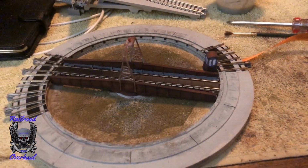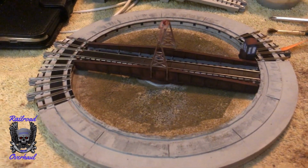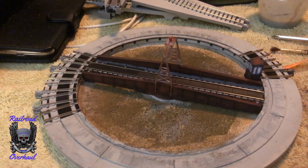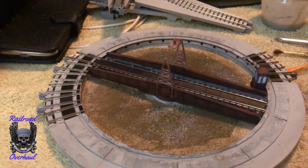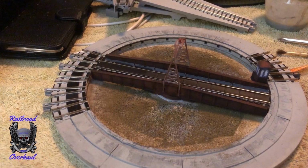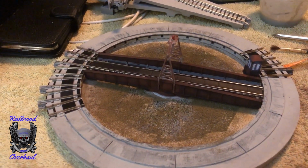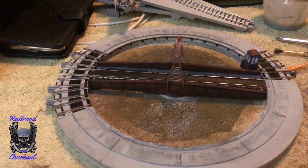Okay guys, so I got the turntable all weathered up pretty much the way I want it. So we're just going to go ahead and give it a spin just to make sure everything is working properly with it. So we're just going to test a few locations real quick, and I'll let it do a full 360 around to make sure it works properly.